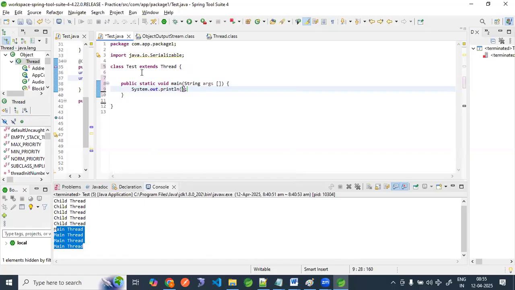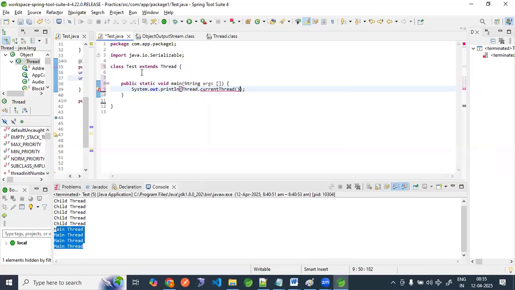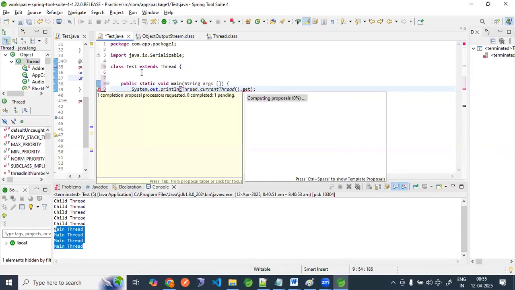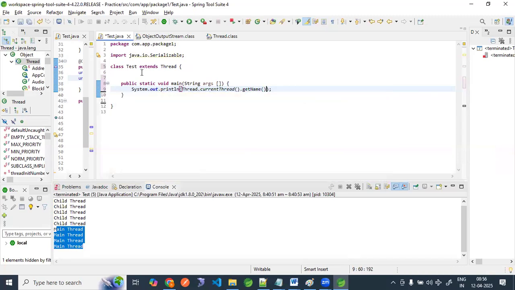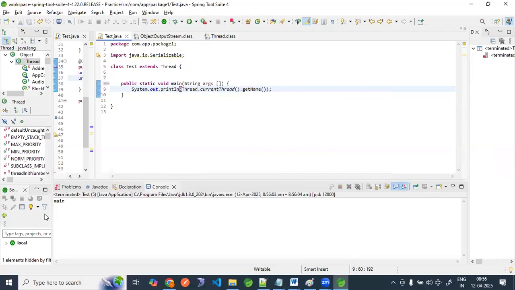Test. Let me print the thread name. I am trying to get the current thread name: Thread.currentThread().getName(). Now try to observe what name we are going to get. Can I run this program? Run as Java application. See what is printing? This is the main thread.